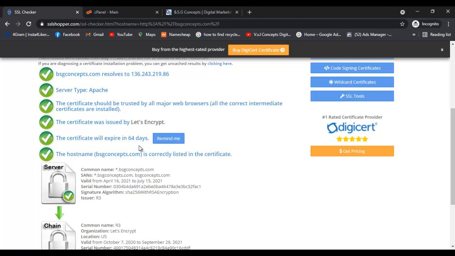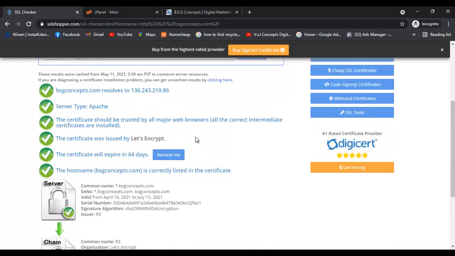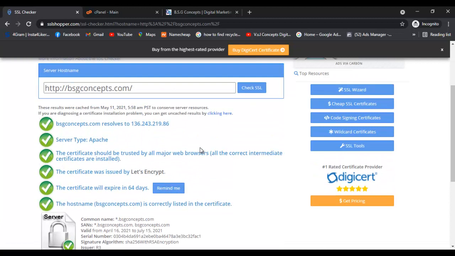So now I have just showed you the two ways on how to check if your website is SSL secured. So if you have any issues doubting if there is an SSL on your website, please use these tools to find out if your website is actually secured. It is not difficult at all.